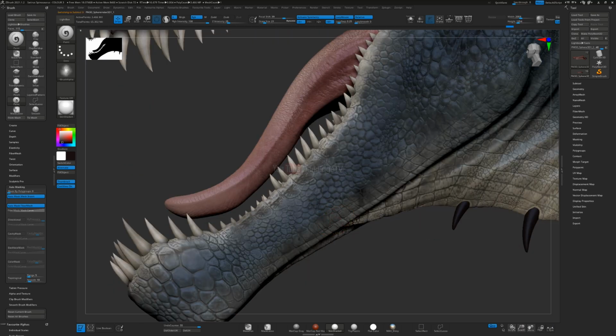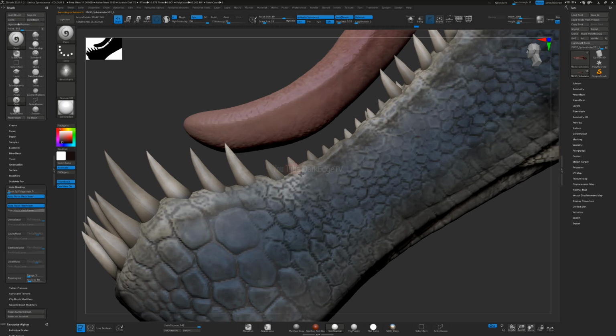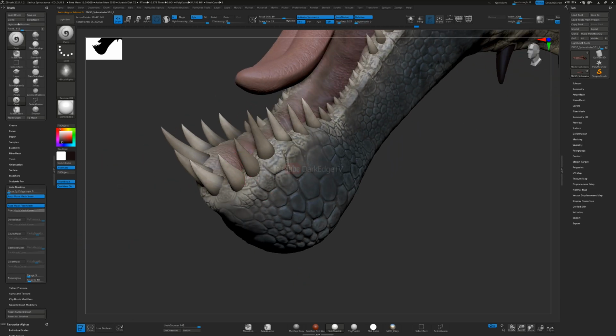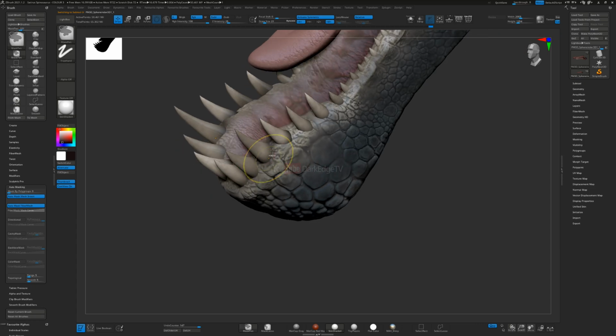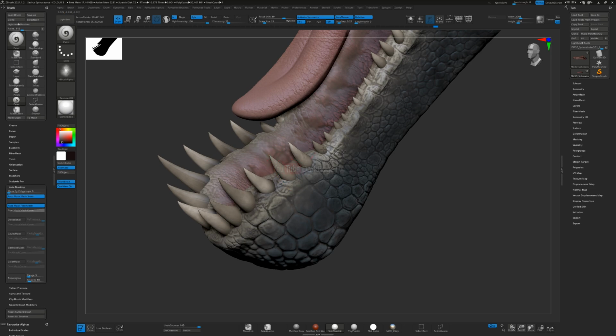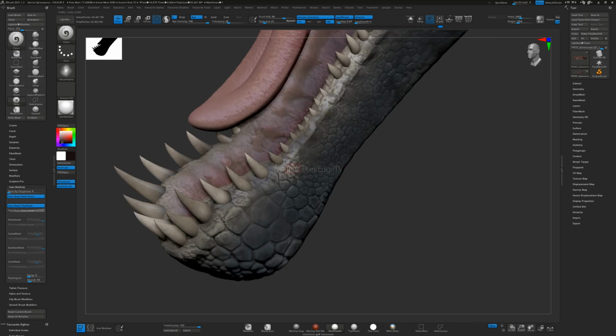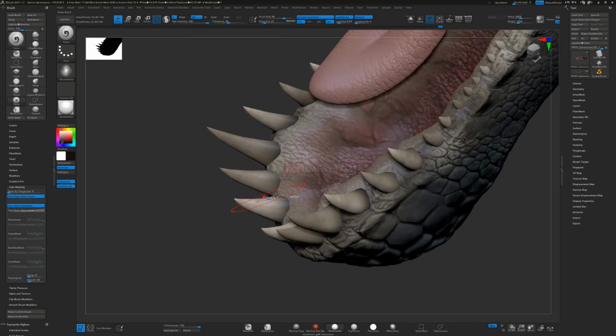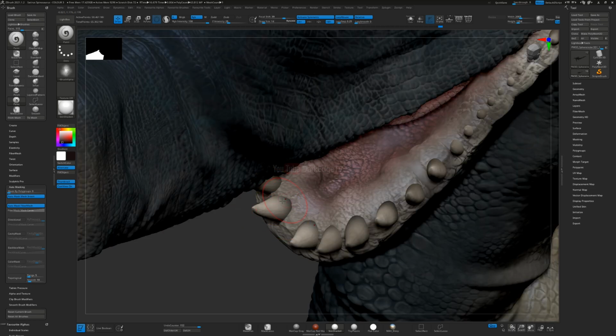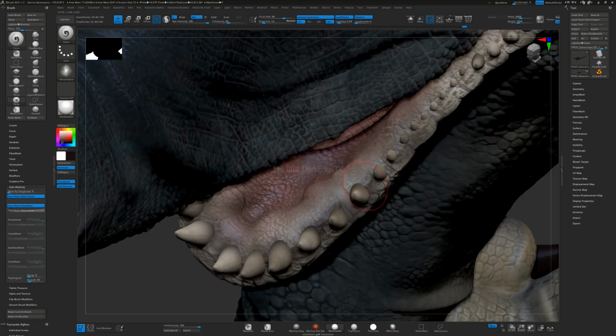And I don't really need to do that with the bottom jaw. I think I will anyway, actually. It's not really necessary down here because it's got the whole crocodile feature of protruding out of the jaw, so I don't have to worry about the gums being the same shade, but it still looks a bit weird without it, so I'm just going to go ahead and, there you go, just a little bit. I think it's around the front teeth where it looks the most shoved in. Oh, that's way too much. There we go. Bit around there, bit around there.